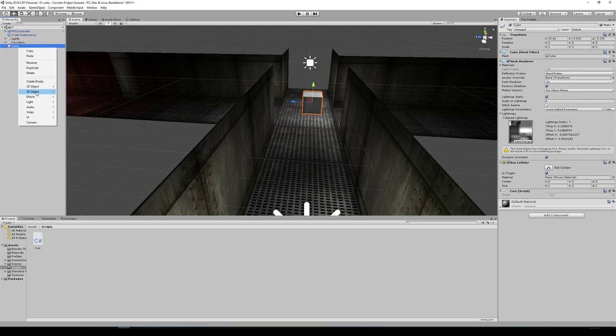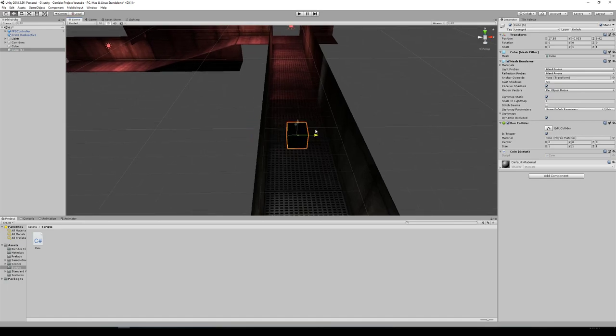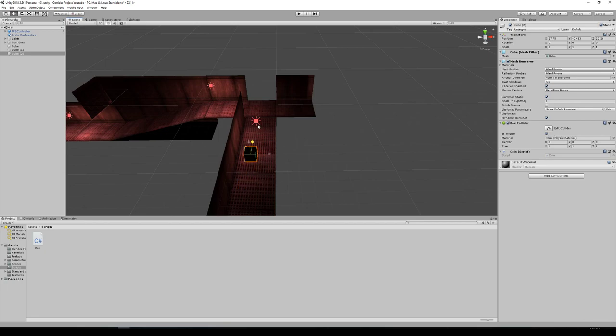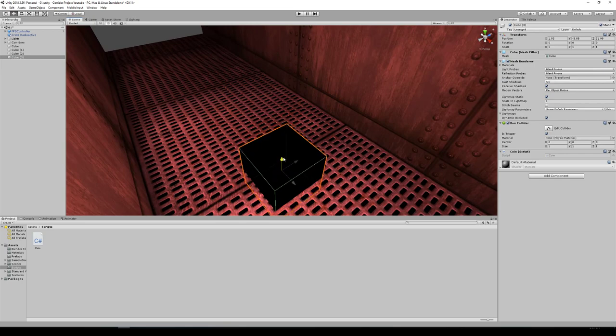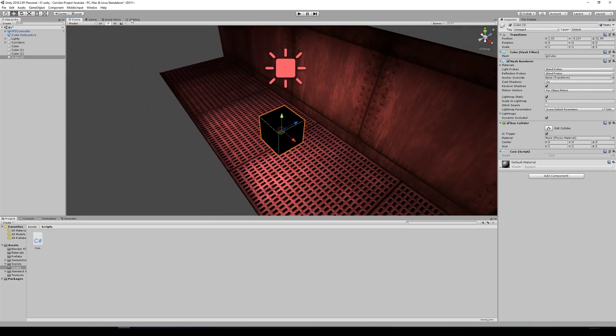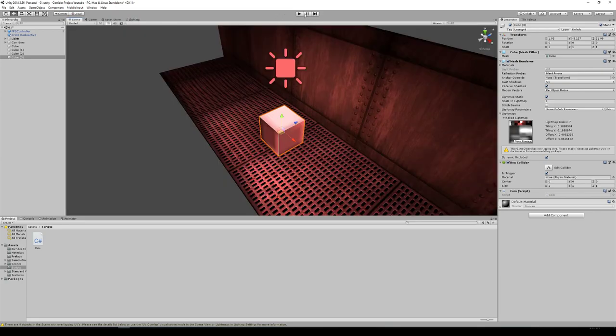Then you could hide a couple on the screen. You could take this cube here and duplicate it. And I'll hide one down there. Then you could duplicate that one and put it a little bit further down here. Then duplicate it one more time and put it down here, down the ramp. All right, and then we have to go back to lighting, generate lighting. It's going to bake the lighting in. Back to scene.